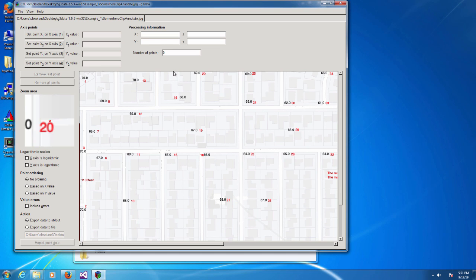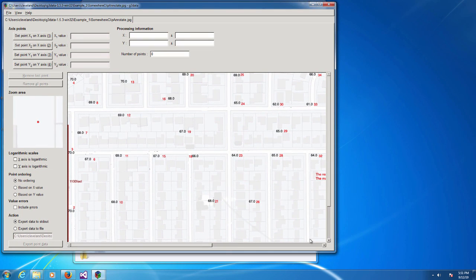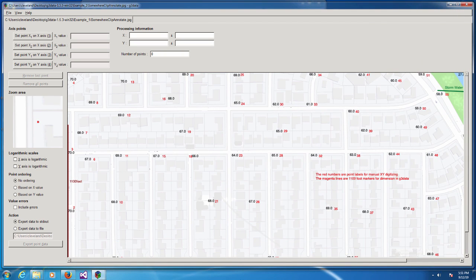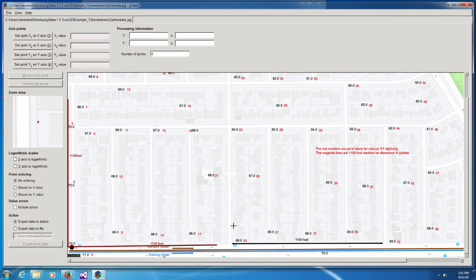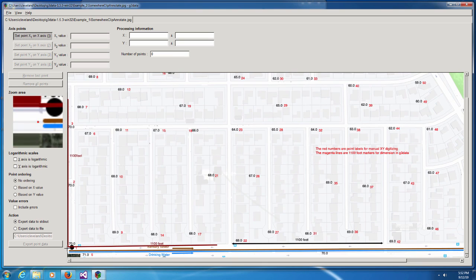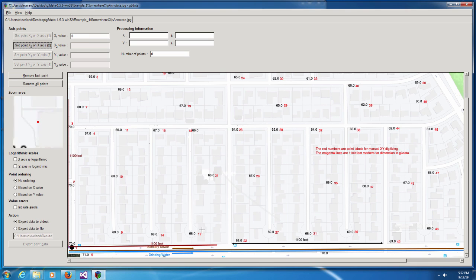So I have it running in a Windows 7 computer that I happen to have. And we'll go ahead to File, Open. I'll put everything in example 1 because I'm lazy, and my picture is shown right here. So that is what I'm going to go ahead and digitize. Let's go ahead and use the full real estate I have available to me. And there we go.